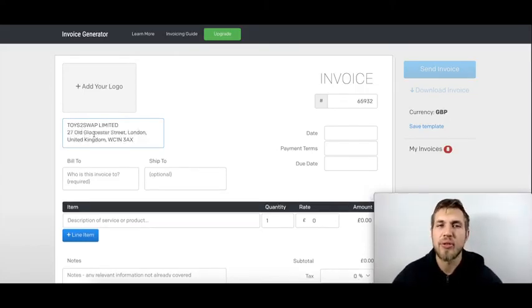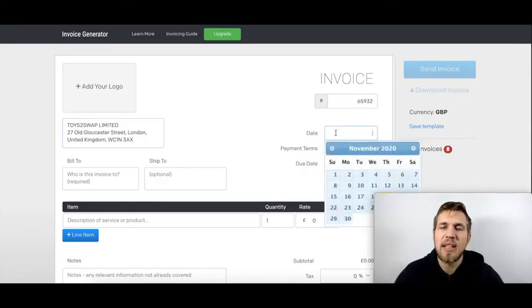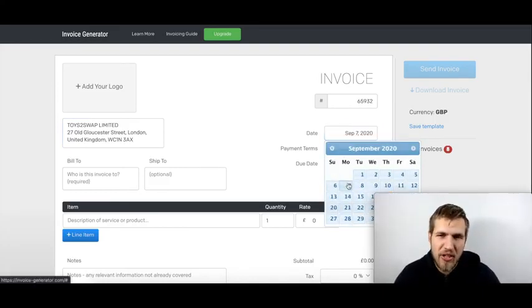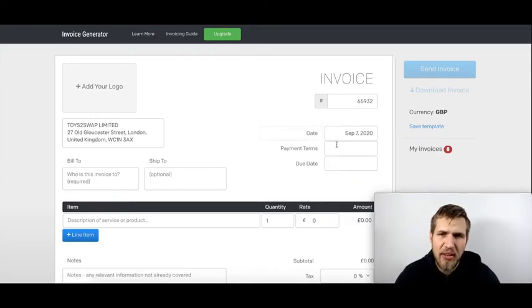So what I would do is I would just copy and paste their name right here, and then of course I would have to copy and paste their address as well. So right here. Okay, so just in case one of the Amazon members of staff types in Toys to Swap Limited, they will see that that company is registered on Companies House and it's all legitimate effectively.